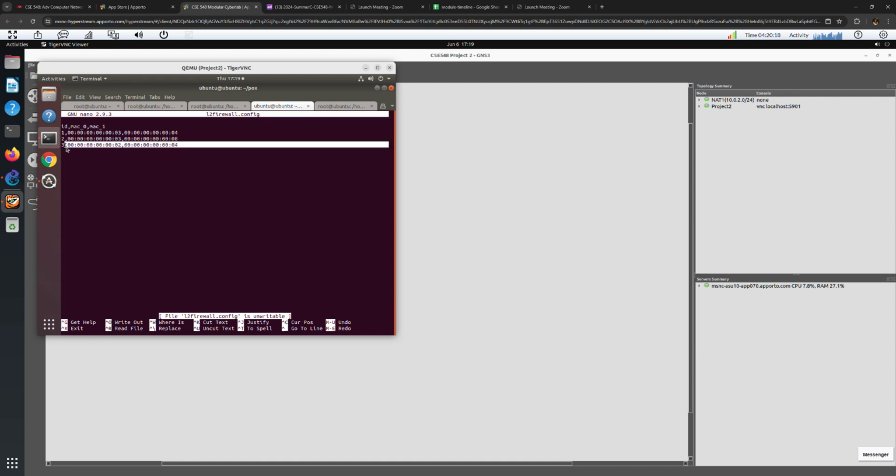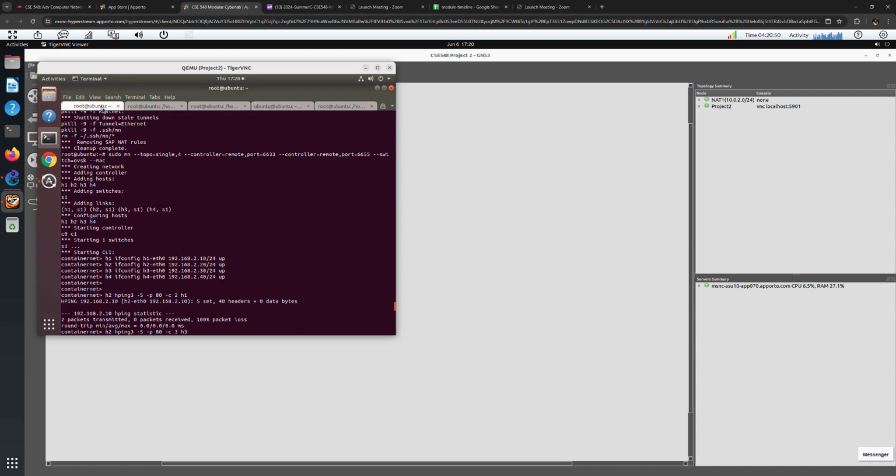Now what we need to do is make sure we block the traffic of the MAC addresses. So here is still the priority number, and the next one is the source MAC address, and the one following is the destination MAC address. The thing we need to change is the address number, which is 02 at the end for the source MAC address and 04 at the end for the destination MAC address.